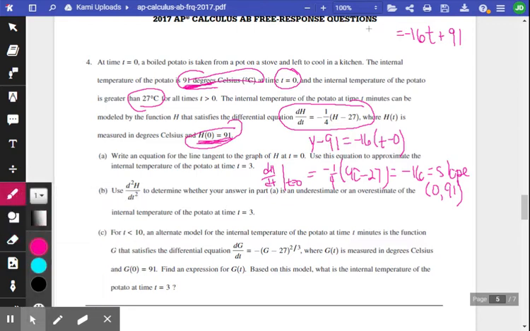I mean, it matters a little bit, but let's call it h of t. Okay, this is a tangent line approximation. This y value is the same as h of t. So we have to find what is h of 3. So I'm going to plug 3 into this, and I'm going to just cheat here and get 43 degrees Celsius. Whew, that is part A.